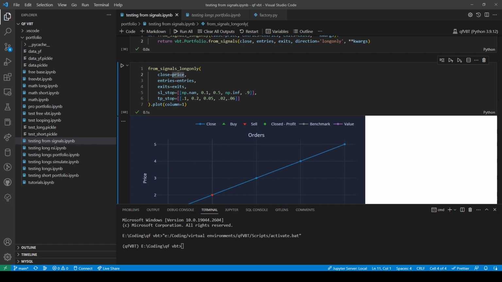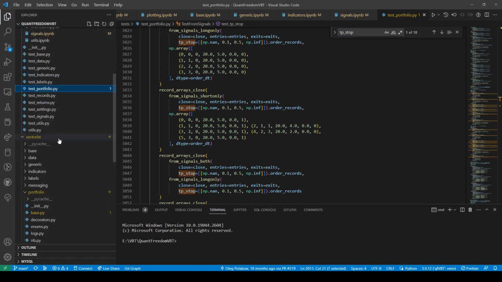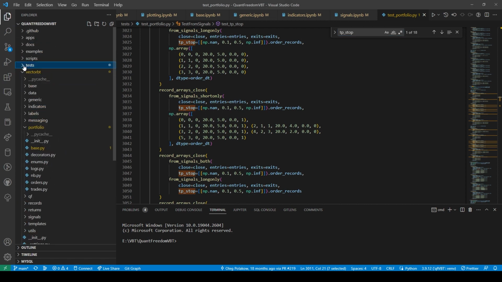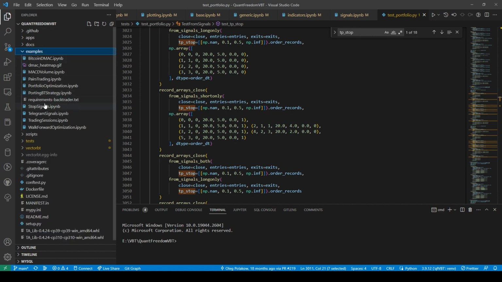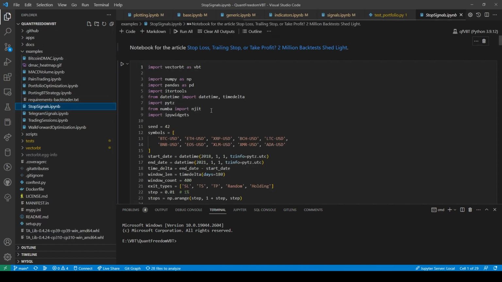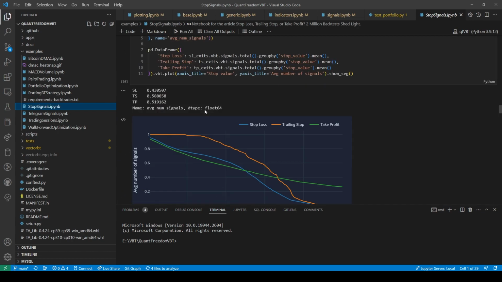But I swear we did do that, looking at the examples over here with the stop signals. I feel like we did something like that.